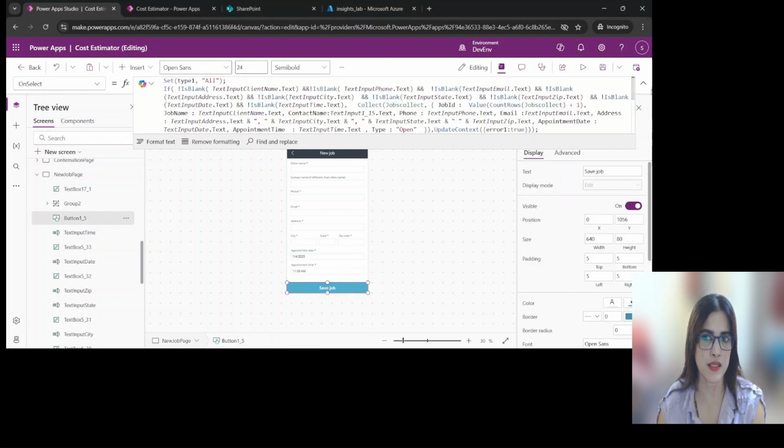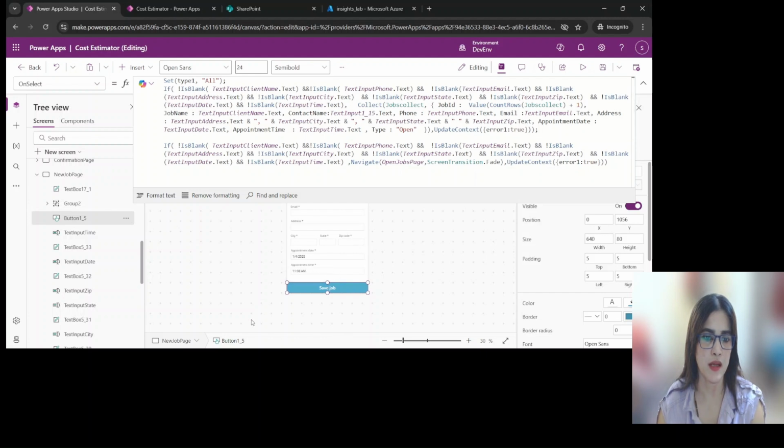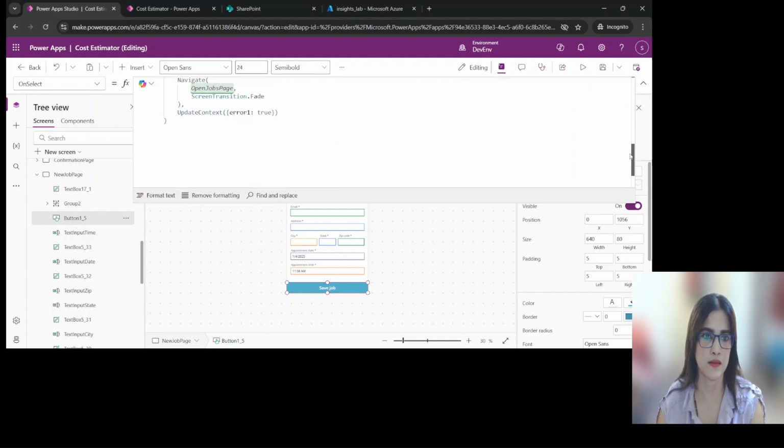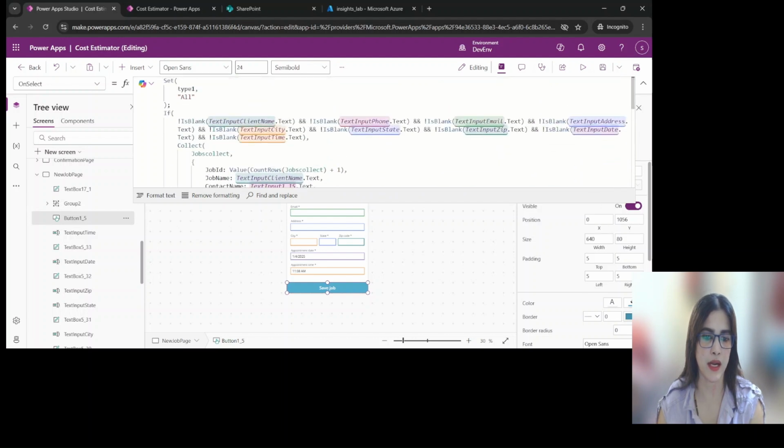Just select, you can see that. Okay, formula has been given there. We are going to add that formula, format text. Okay, now we can see how it has been added.